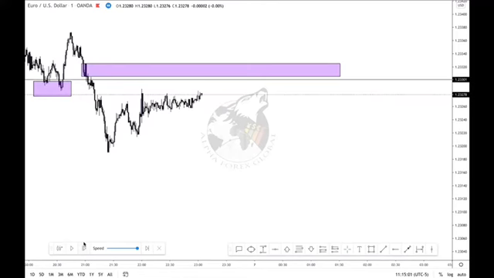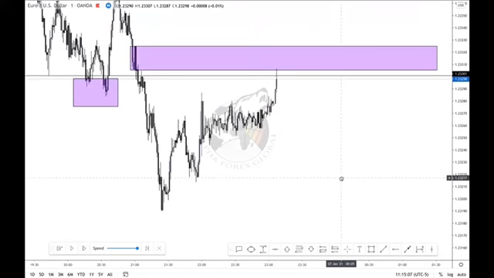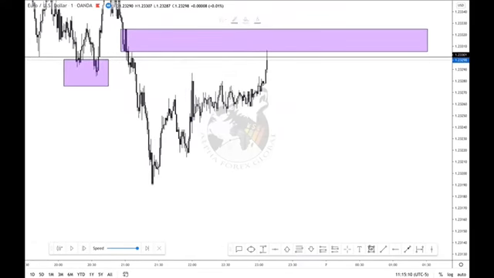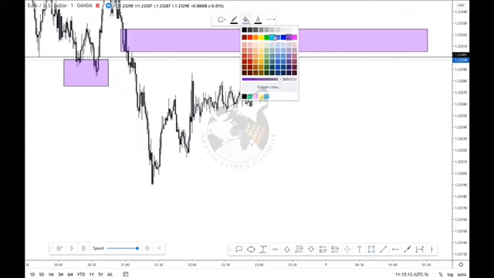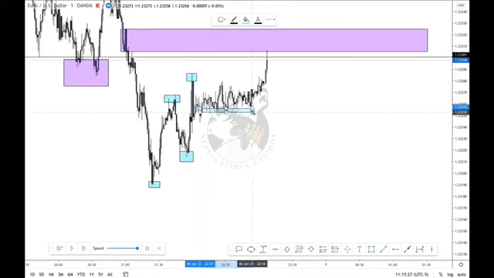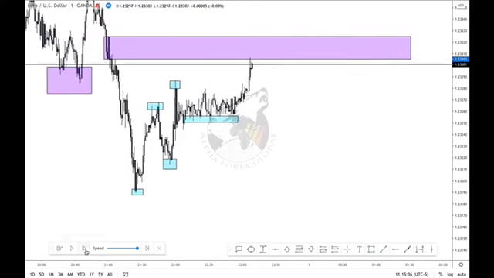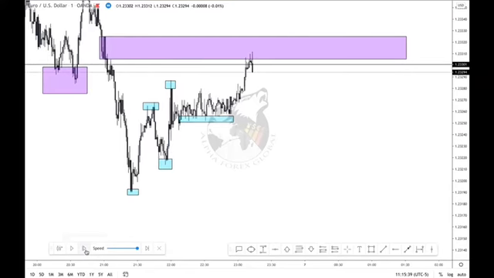I'm going to start identifying the structures once we reach the point of interest. Okay, so let's identify the structures right here now. Let's use this color right here. All right, so we obviously identify there's a low here. This is a high. This is the higher low. The market created a high right here, and then the market created a higher low. And then the market pushed up into the point of interest. So let's see where it creates that new high. Okay, so the market created new highs right here.